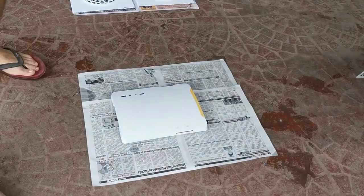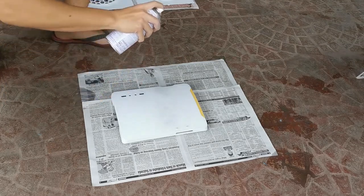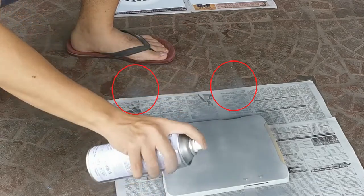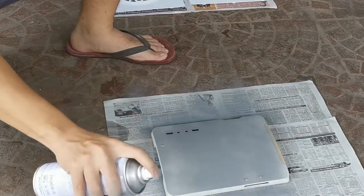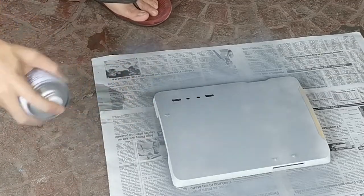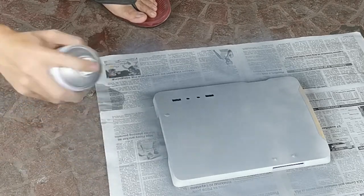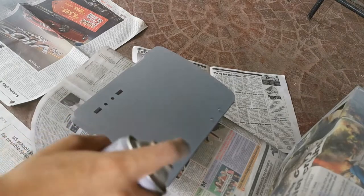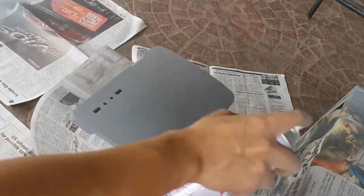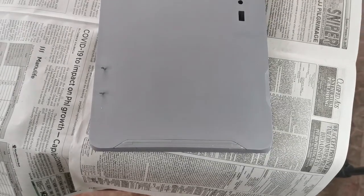Now, the primer is so that the actual paint that we're gonna use will have a much better adhesion. Also, if you notice, I probably didn't do a pretty good job at protecting the floor from getting paint, but yeah, I could have used more newspaper. I also dripped sweat on it by accident, so really if you're doing the same thing, be careful. But I was able to fix it later on, and I just continued priming it and sanding it between coats. I think that really helped with how it looked. It looks way smoother than not sanding it. Here's how it looks after priming it.